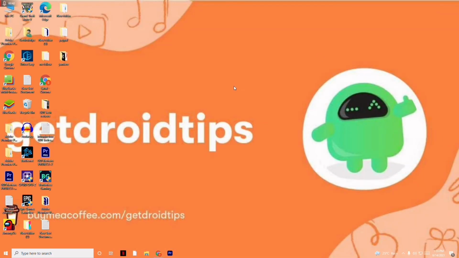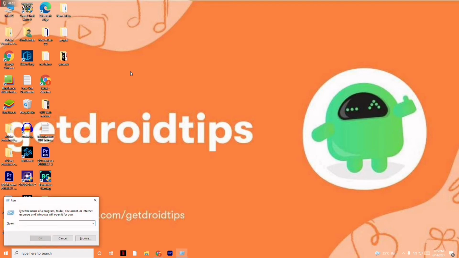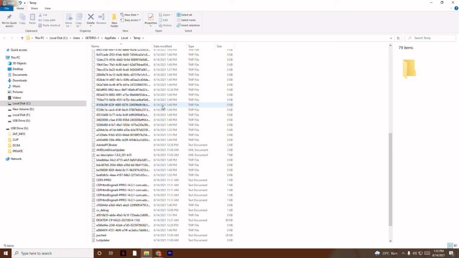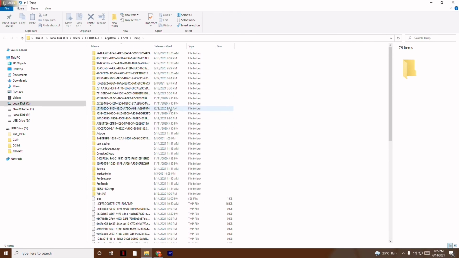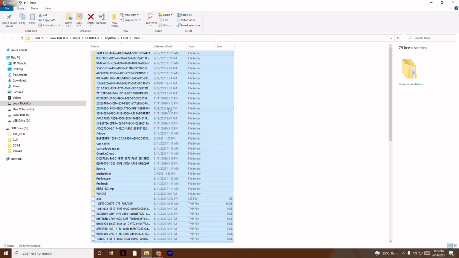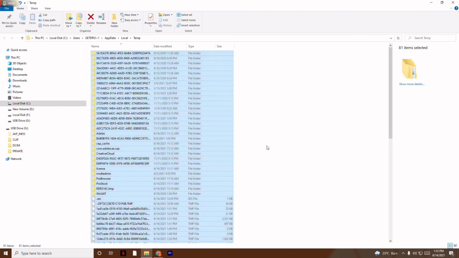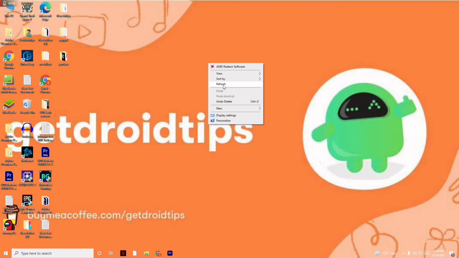Moving on to the sixth solution, you just have to remove the temporary files from your Windows. To do this, press the Windows and R keys together, which will take you to this, and here you have to type %temp% and press OK. Now this will take you to the temporary files which are running in the background. What you have to do is press Ctrl A and go for the delete option, so that all the files will be completely deleted. I'm not going to do this because I have to show one more video, so I'm not deleting this, but you have to delete them, and once after deleting, most probably the issue will be completely fixed.